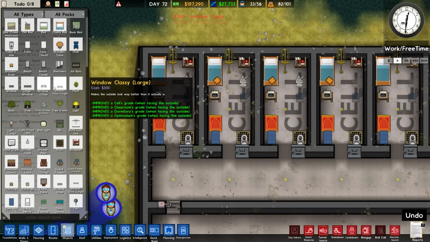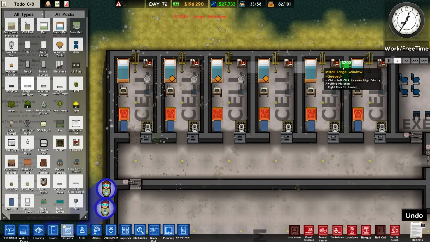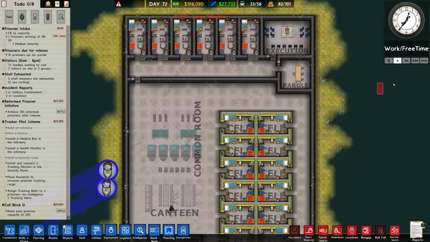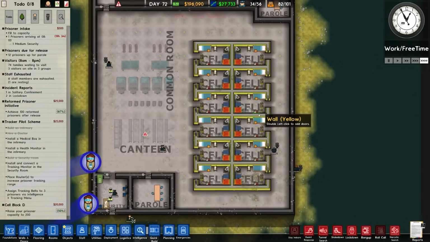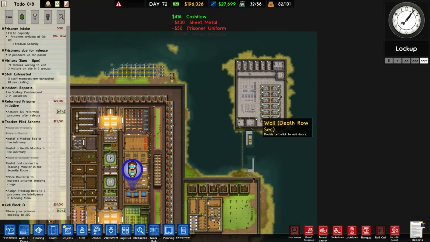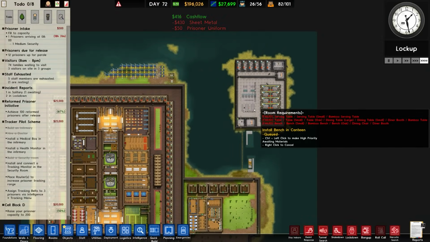But if I was to use a large window, classy, I'm not going to put large classy windows on these ones because these are death row, and there's some old death row and curtains. It just doesn't seem to marry up. Anyway, let's see about getting the canteen done, seeing food actually being delivered, and then moving over.